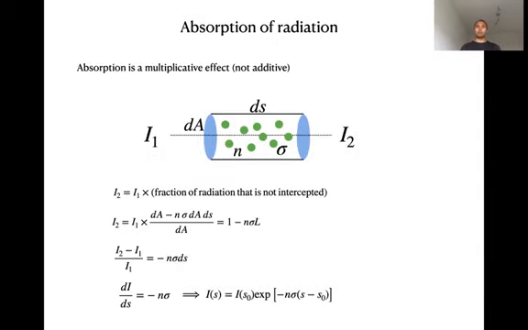Okay, so let's start with absorption of radiation. The most important thing to know about absorption is that it is a multiplicative effect. I say it in the sense that it's not additive. You don't add something to the radiation, you take away a fraction of the radiation, and that is absorption. So you don't add or subtract a set amount, you take away a set fraction. So it's a multiplicative effect. And the easiest way to think about absorption is to think about it very mechanically in terms of small spheres which are absorbing radiation. And it's very helpful to have this picture.